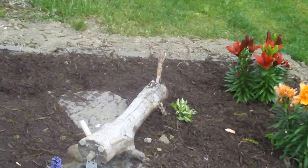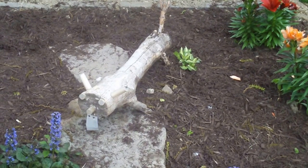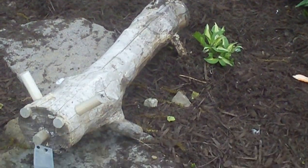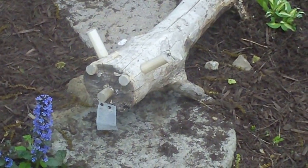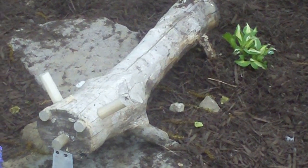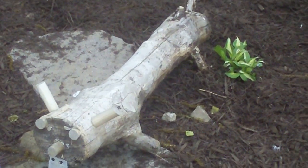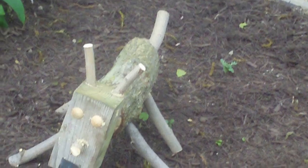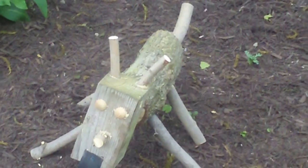Then I advanced on to my version of the wiener dog. The only thing you gotta do is find yourself a good log and use construction adhesive — it's good for outdoors. These sit outside year-round, and the one I made the other day I decided to caulk the head a little bit.